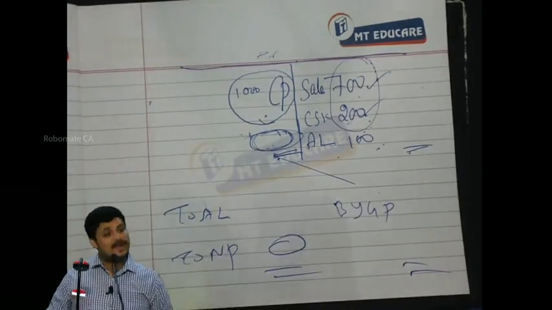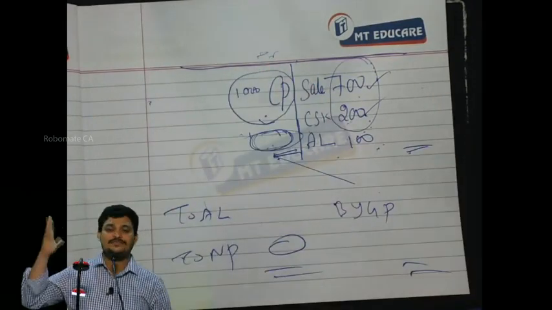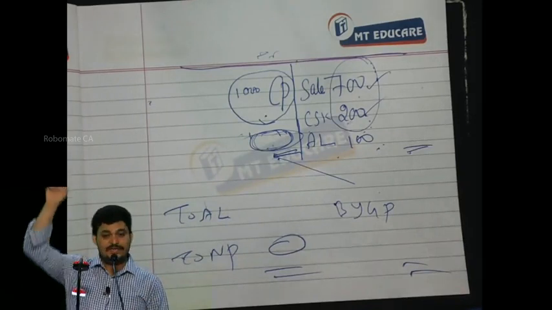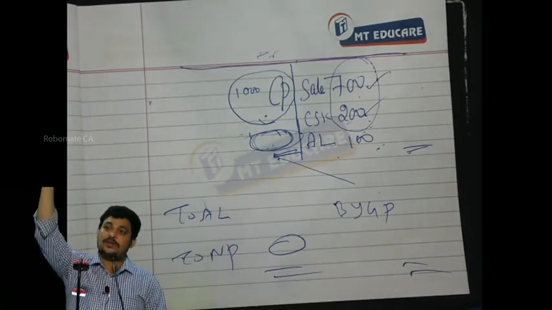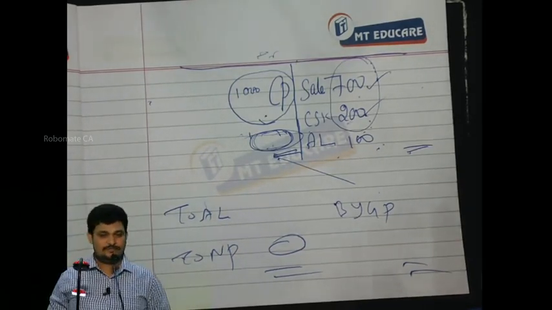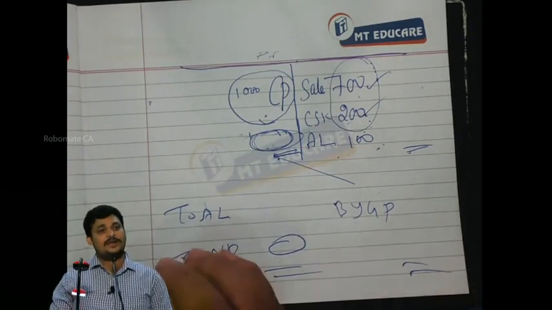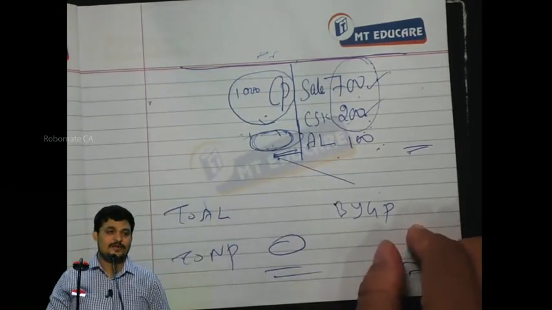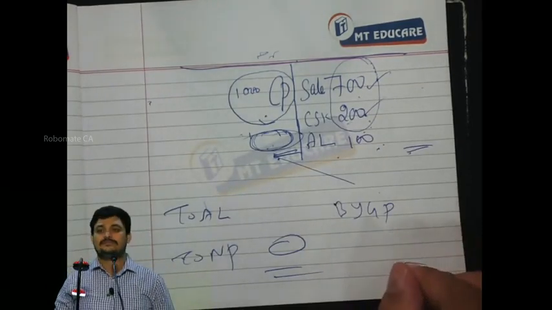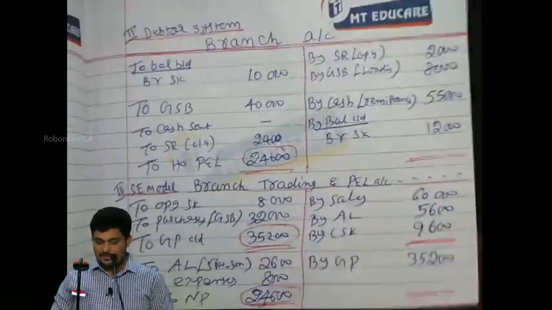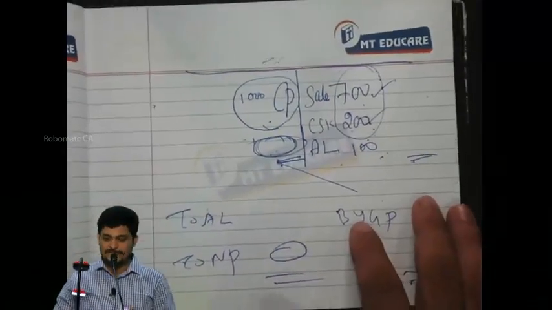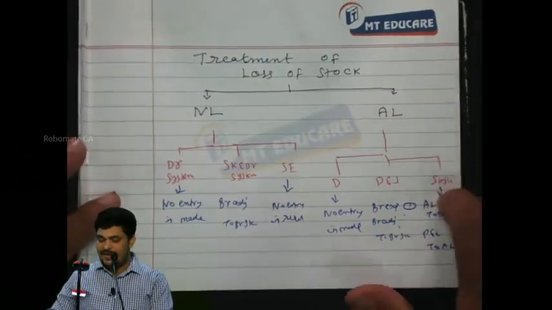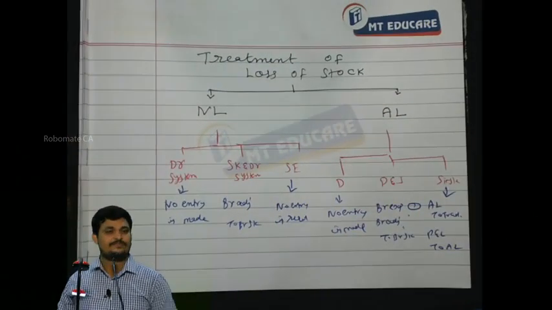That is why we said that for normal loss we don't make an entry. The loss gets in automatically, so thereby gross profit itself is reduced. Abnormal loss we want to be separately reduced after finding gross profit. This is the basic concept. When we discuss normal loss, abnormal loss, final accounts, we already know this.